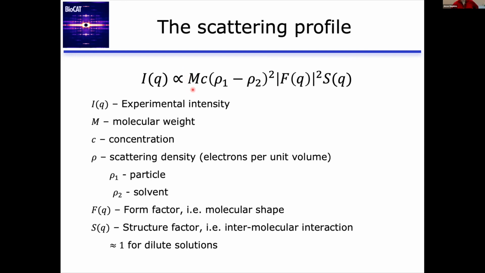But then, leaving those aside, you get the molecular weight, you get the concentration, and you get this rho difference here, rho 1 minus rho 2. And this rho is the scattering density, the electrons per unit volume of your protein and your solvent. And so the difference between the scattering density of the protein and the solvent squared shows up in this I of Q. And this is why, for example, Kushal was recommending to avoid things like sucrose or high concentrations of salt. So that increases the electron density of the solvent. It reduces this contrast term, and that reduces the intensity you get, holding everything else equal in the experiments.